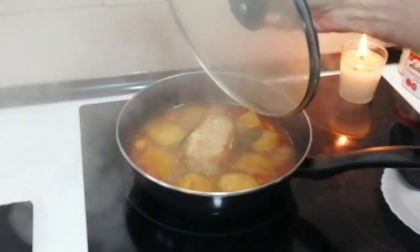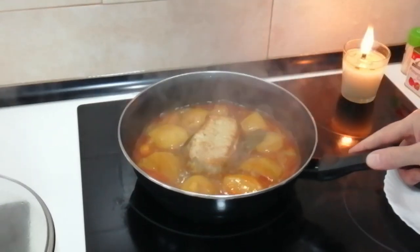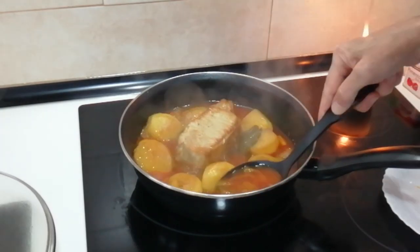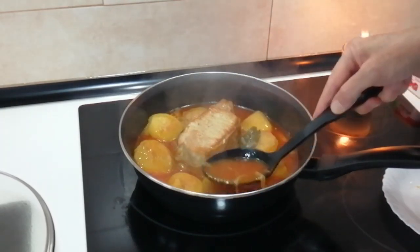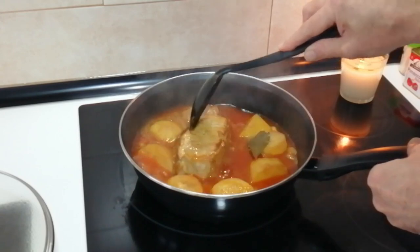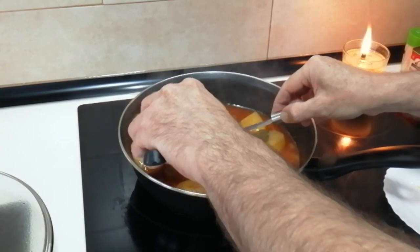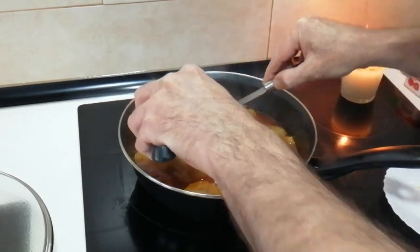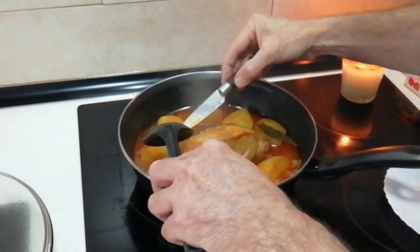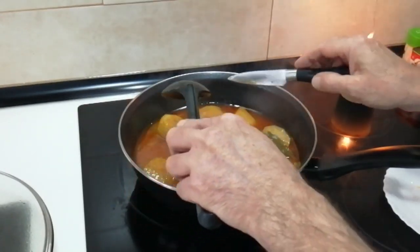Time's up and lunch looks ready. Let's turn this off. Oh yes, beautiful. The meat is done inside. For those who know me, they'll know that I like my meat well done because of past experiences — bad ones. And today's lunch is ready, there's nothing much else to do.